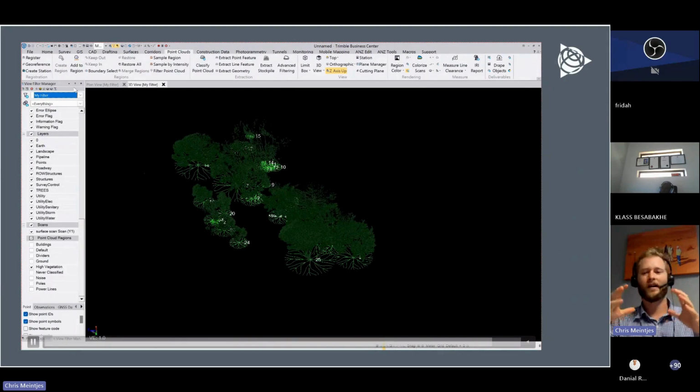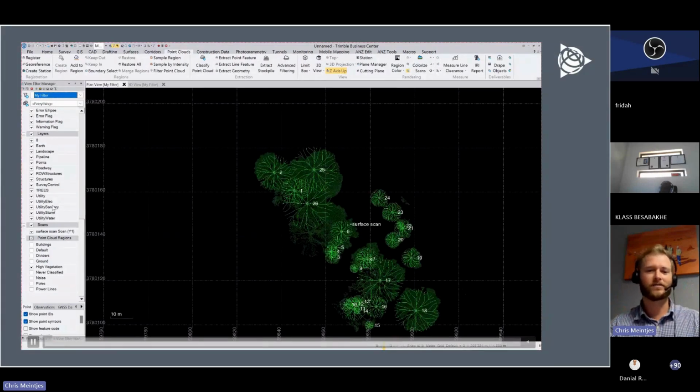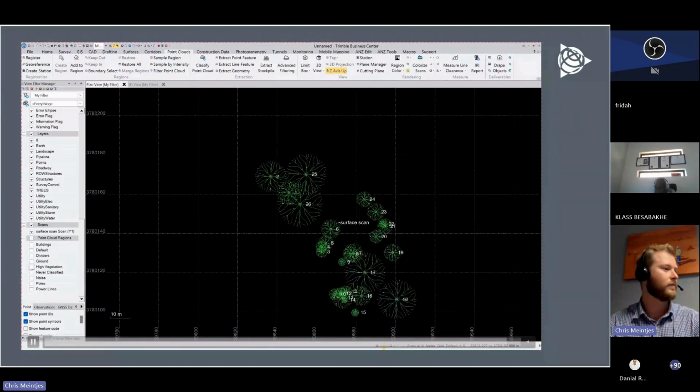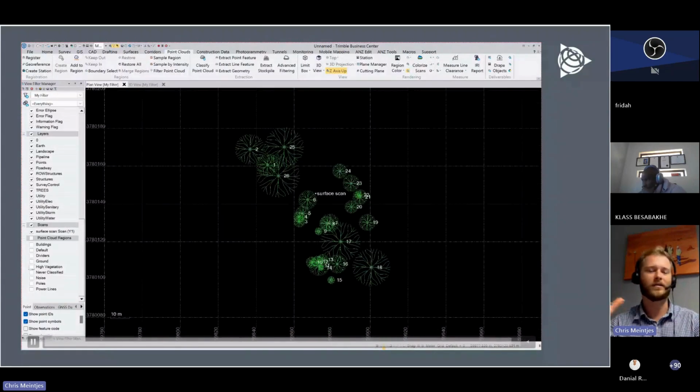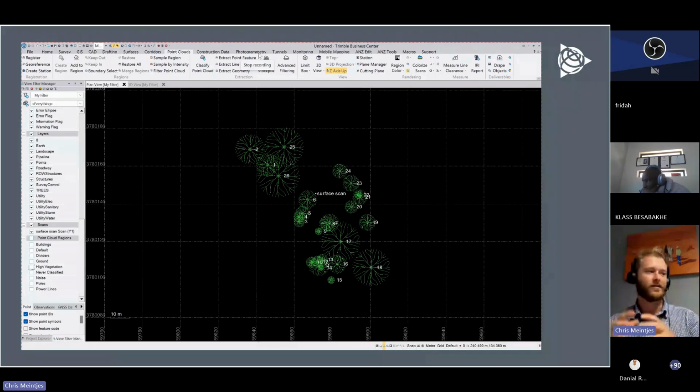So it's not like, for example, in my private practice days when I was doing topographical surveys and drawing them on Model Maker, I would survey the tree, say it's small, medium, large, small, medium, and then scale my pattern to sort of what I thought it would be, and I would say in this drawing a small tree is this big, a big tree is this big, a medium tree is this big. So the TBC will draw the pattern the exact size of the spread.